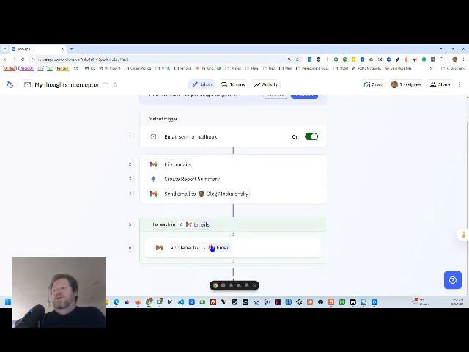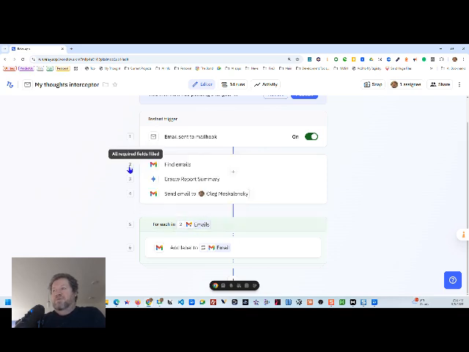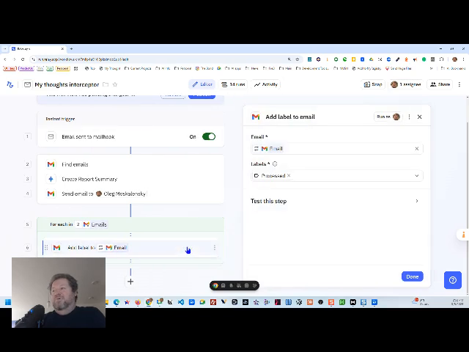So that's what this does. It cycles through each email using what Relay.app calls an iterator, and then for each email it found in step number 2 here, that's what it says, for each emails, and it shows level 2, it refers to the output from step number 2 here. For each one of these, do the following additional steps. In my case, it's just one step. All I'm saying is add a label called processed to each email. That's all I'm doing here.